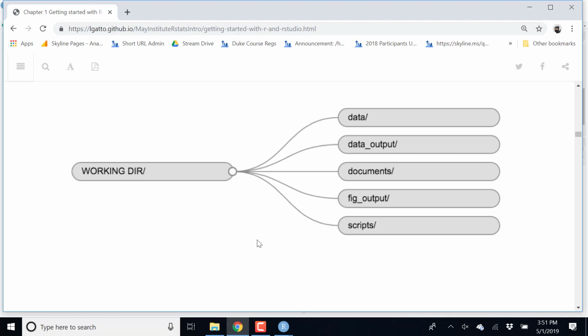If we need to modify it, then we create a copy, and then we can modify that copy, but never, ever modify that original data. And that original data would come here into data. And that's very handy because if I need to read my data, I will use a command in R to read it. There will be different commands depending on the kind of data that we want to read. But I will know that I will be able to find my data in here. Then for figure output, I call it figs. That would be a directory where I'll store all my figures. Maybe a documents directory, if I have, I don't know, slides that describe the project a little bit, or the experimental design, I could put in here.